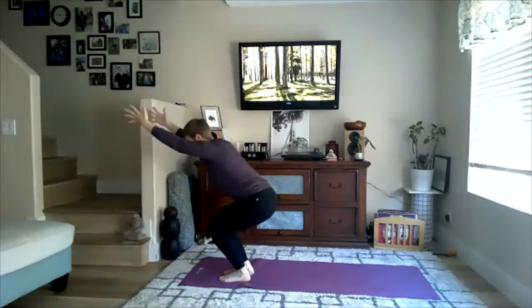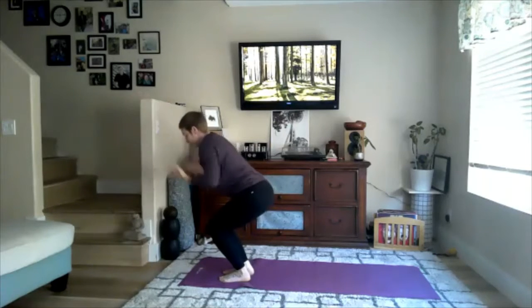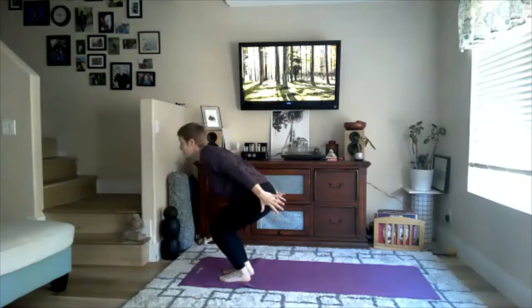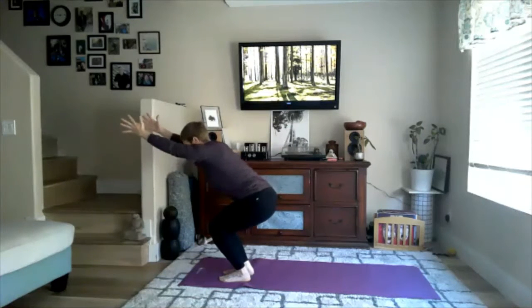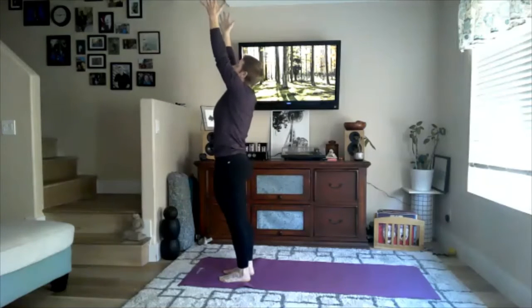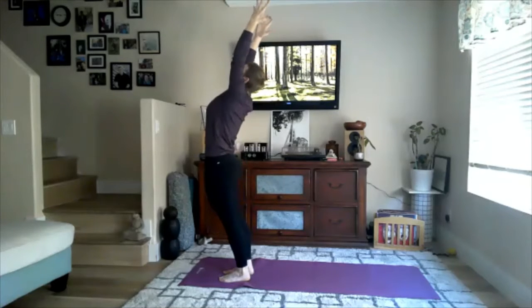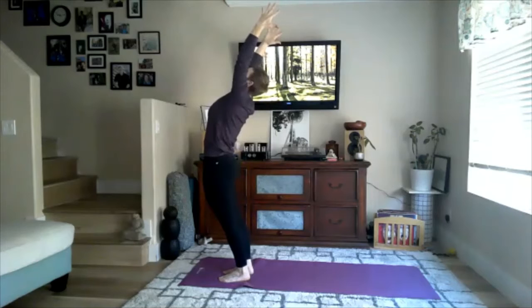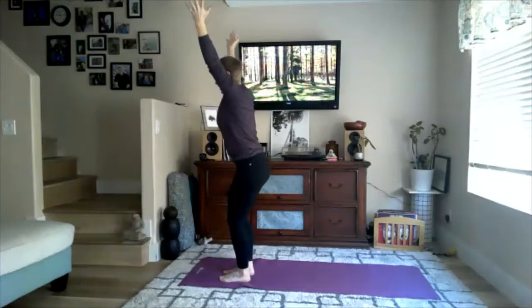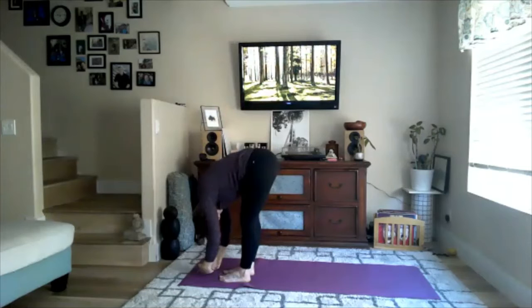We'll hold our chair. Let's bring the arms back behind us, looking forward. Good, arms come back up in front. And then inhale, nice and high. Again, little back bend. Exhale, cactus arms if we would like, or we can keep those hands up above us. Whatever feels the best. Good. Inhaling up and then softening those knees. Let's swan dive down to a forward fold.